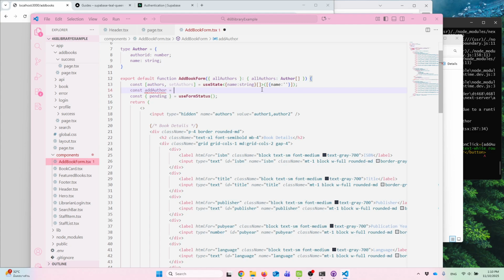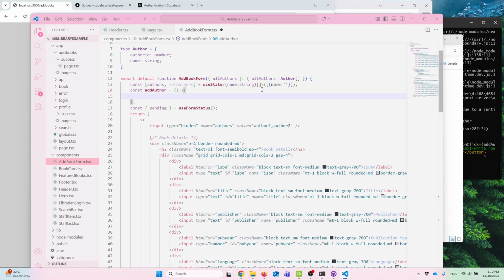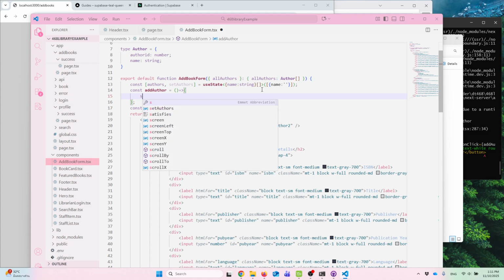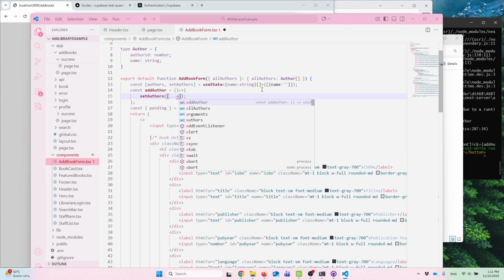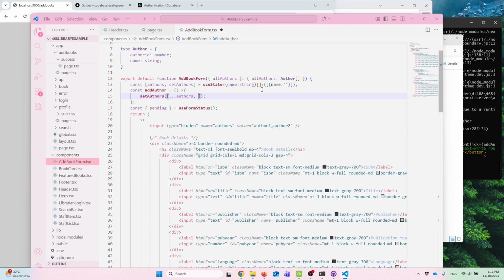So what is our add order going to do? Basically, it's going to set what's inside the list, set order with the new array of the previous values, and we're going to add a new object.